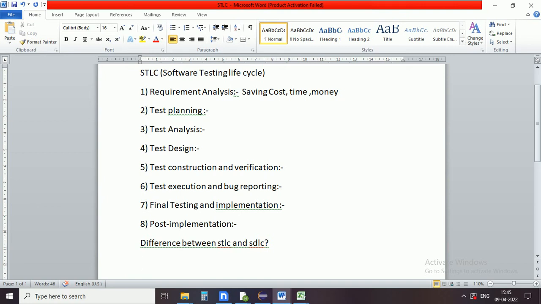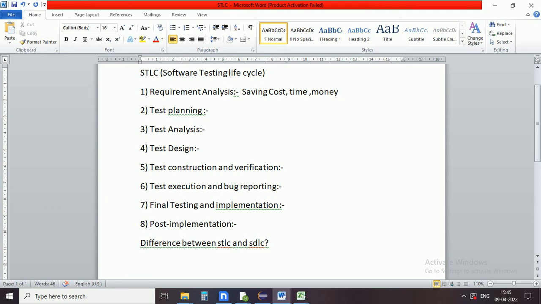There are 7 phases in SDLC. There are 8 phases in STLC. Different participants are involved in SDLC, like the BA, business analyst, customer, developer, tester, and end user. And in STLC only the tester is involved.